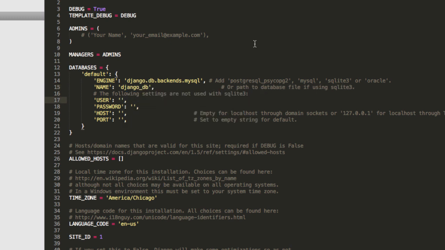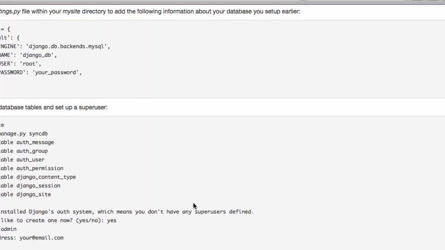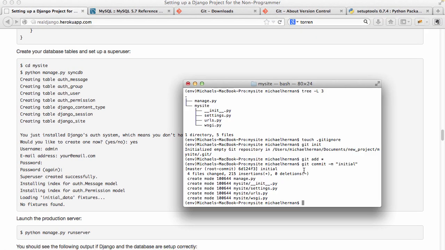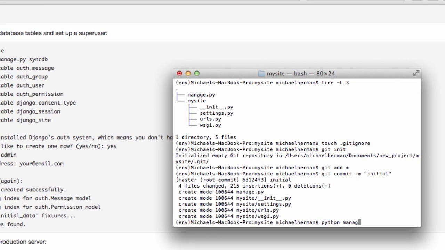Username was root, and then you want to put your password here, and I actually didn't use a password, so I am fine. And so now we want to go ahead and sync the database. So that will create the tables.